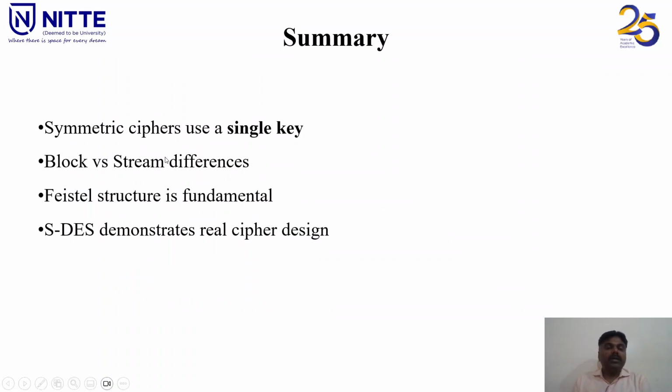At this juncture, we are summarizing that symmetric ciphers use a single key, and we understood what block cipher versus stream cipher is, and how the Feistel structure is fundamentally used for DES and other symmetric algorithms. We also understood that SDES demonstrates real cipher designs. With this note, we are ending today's session. We will come back with how to solve problems on SDES key generation and the SDES algorithm in the coming session. Thank you.